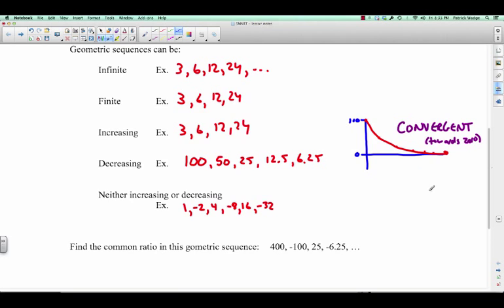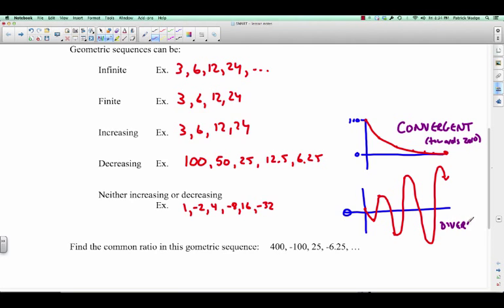So let's graph that and see what that looks like. So again, this didn't need to be so big, but that's my 0 right there. So it started out at 1, so it started out about there, and then went to negative 2, so somewhere around here, and then it went to 4, so I mean this isn't totally accurate, and then 8, and then 16. You can see what's happening is it's going like this. Okay, and it's going like that, and that, it's going to just keep doing something like that. So this is not convergent, it's not getting closer together, this is divergent. It's moving further and further apart.